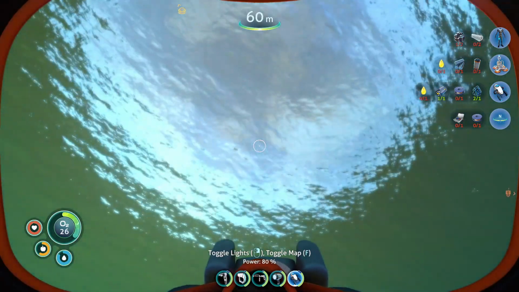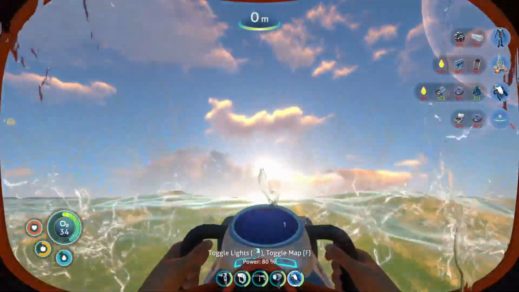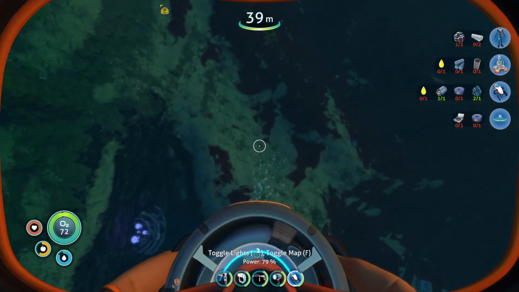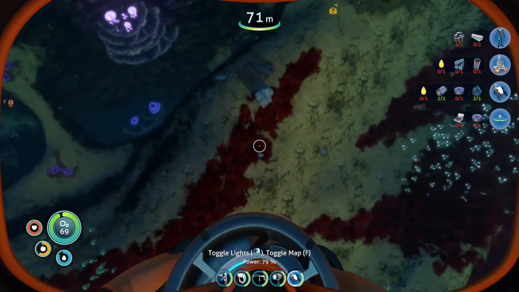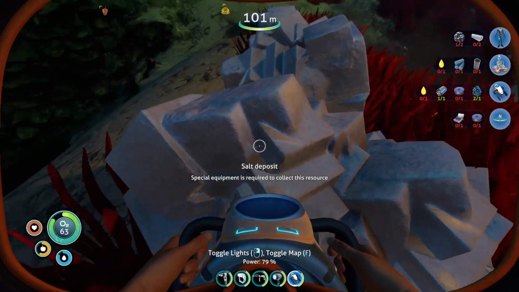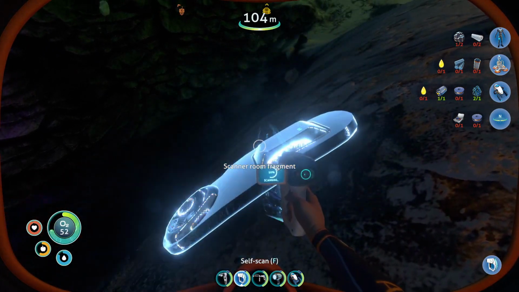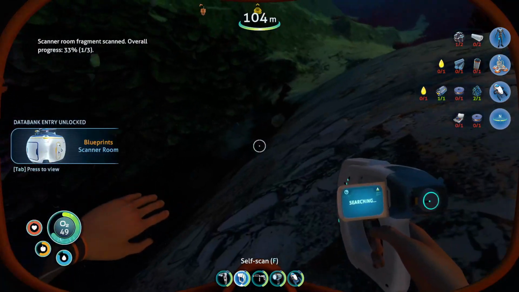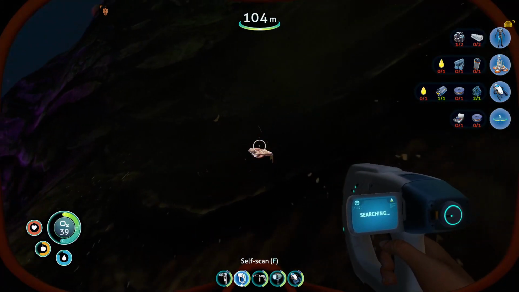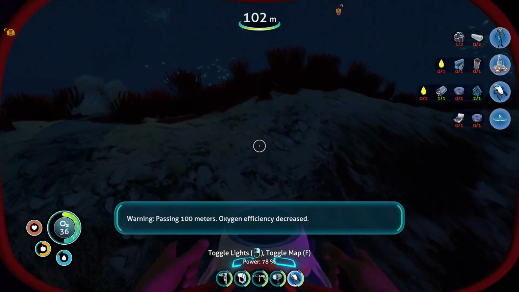Being attacked as well as... I think that was part of the scanner room. These are the bigger deposits. This one is salt. You do need other equipment to be able to drill that. It is scanner room. Integrating new PDA data. Gold. Copper. By the looks, please be lead. Nope, that was silver. Silver actually is a bit of a winner as well at the moment.